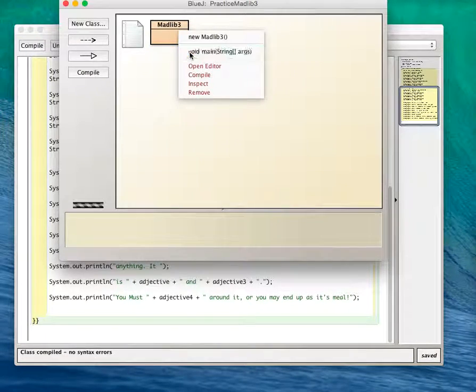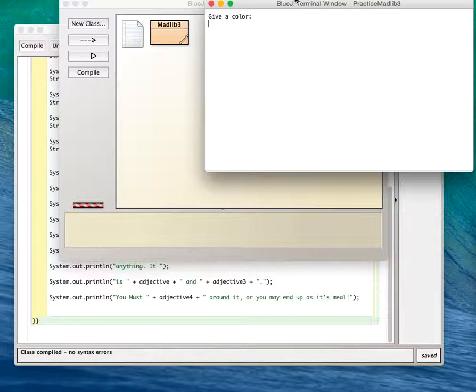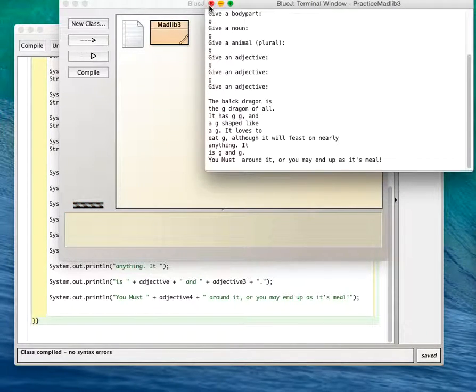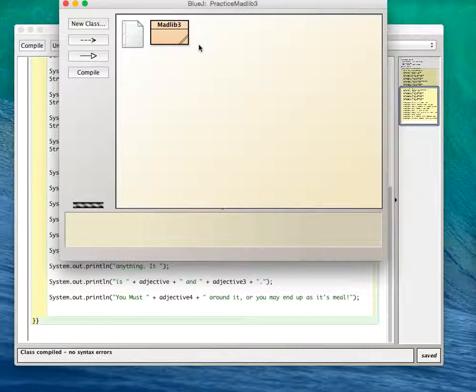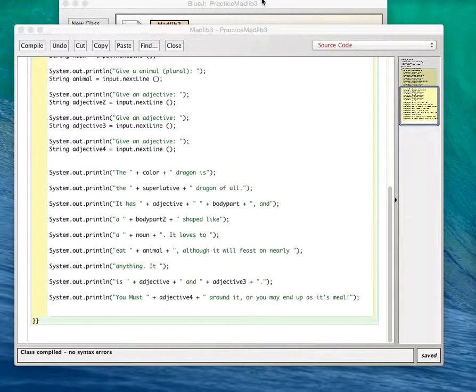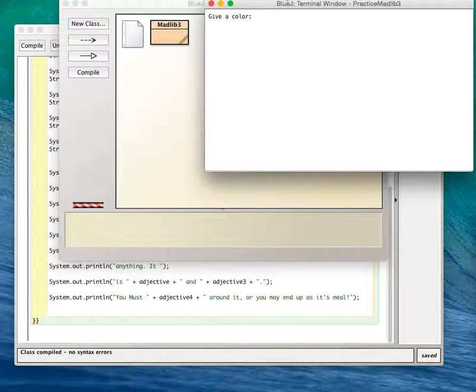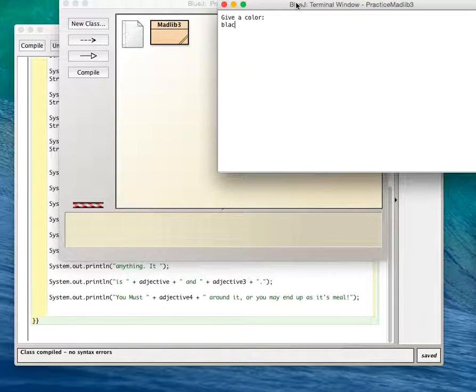Let's run it one more time real quick. Color: black. Sorry about that. We gotta finish it. It's better if you finish it. Okay, misspelled right there. Let's minimize that. Black. Give a superlative. We use scariest.